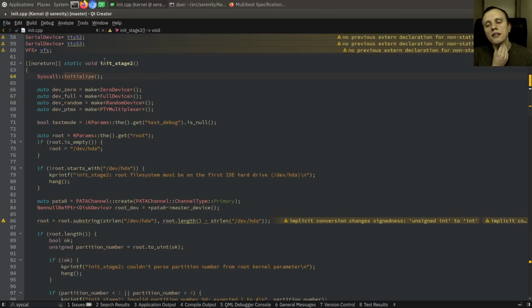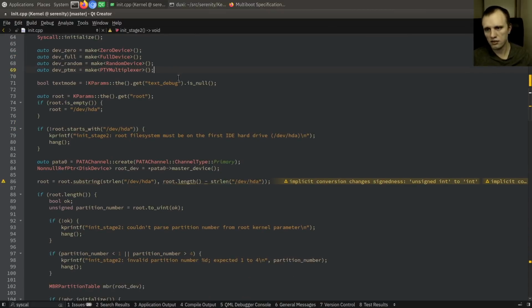Yeah, and then in init stage 2, we just initialize more devices like dev null, dev full, dev random, the PTY multiplexer, and then we figure out what's the root device that we should mount the file system on. Like what file system should be mounted on slash, and we get that from a kernel command line parameter.